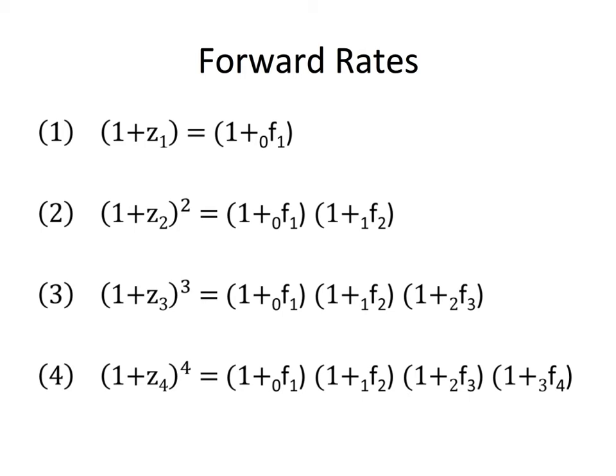Given that, here's what those three equations plus 1 would look like. Equation 1 says our spot rate for period 1 must equal our forward rate for period 1. Equation 2, make sure that our terms on our second period equal one another, or discount factors equal one another. Third equation, period 3, and fourth equation, period 4. I put the fourth equation on there because we're going to do the example from the previous module, and that had 4 periods in it.